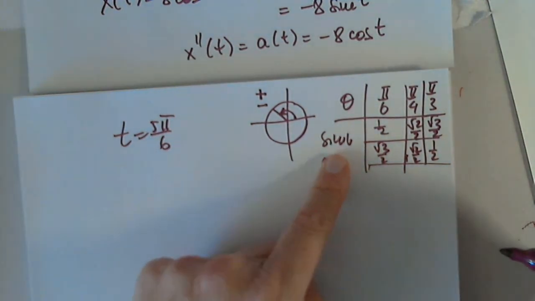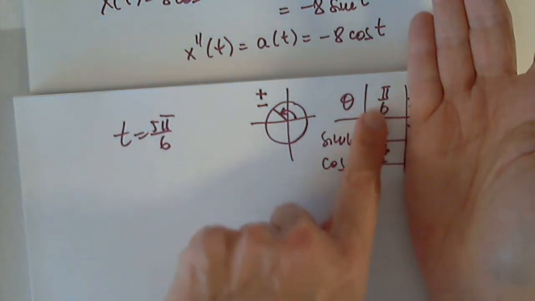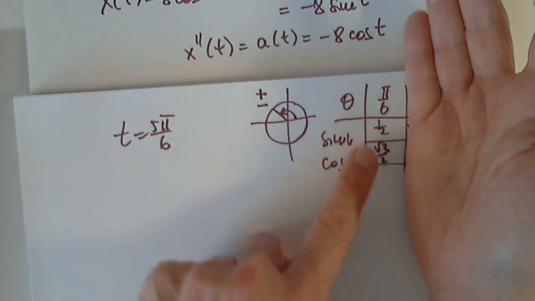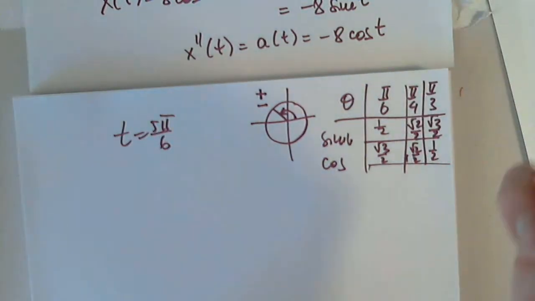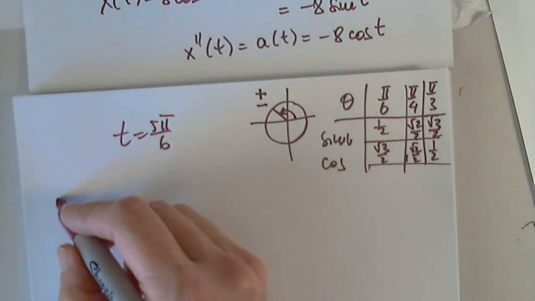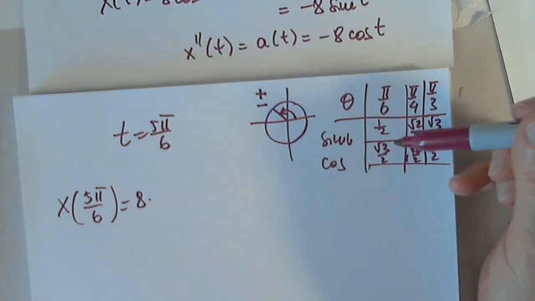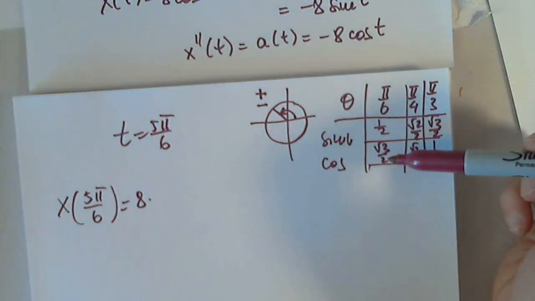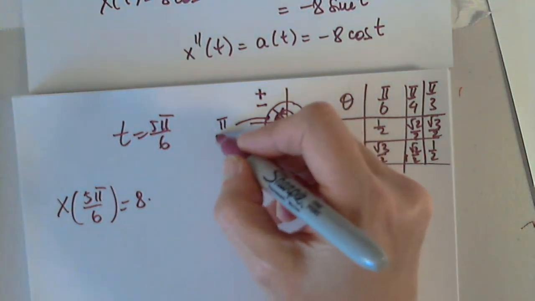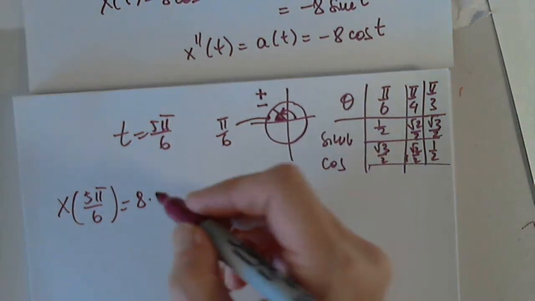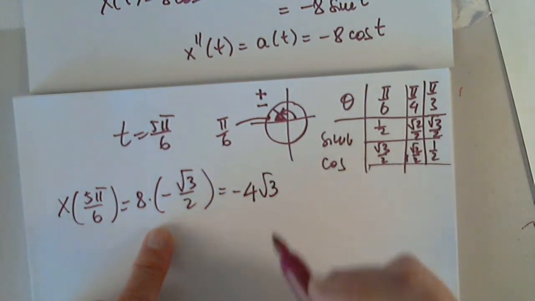So when we determine sine of, we're not interested in this because everything is over 6. So we are interested in these two values, 1/2 and the square root of 3 over 2, but they may be negative. So the cosine will be negative here. So coming back to the distance, x of 5 pi over 6 will be 8 multiplied by cosine 5 pi over 6, because this is the reference angle. I'm sure you remember, the reference angle is pi over 6. So this will be multiplied by negative the square root of 3 over 2. So it turns out to be negative 4 the square root of 3.